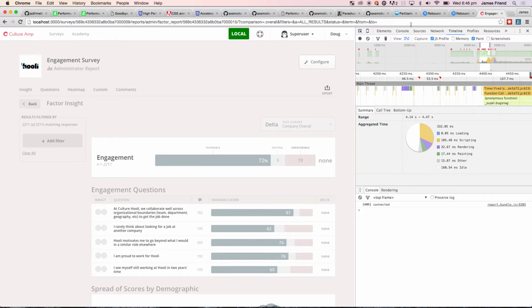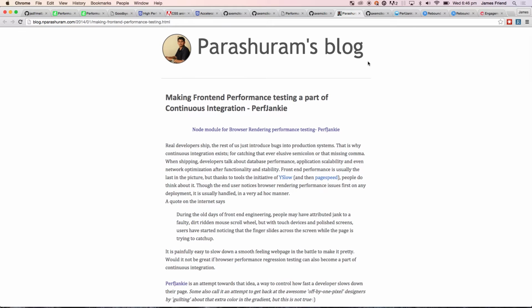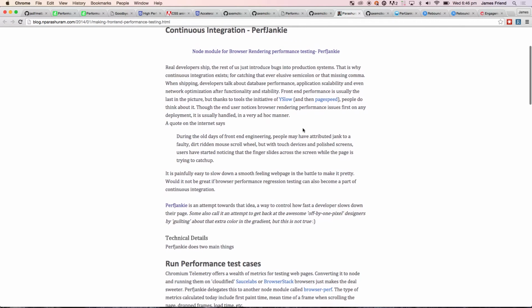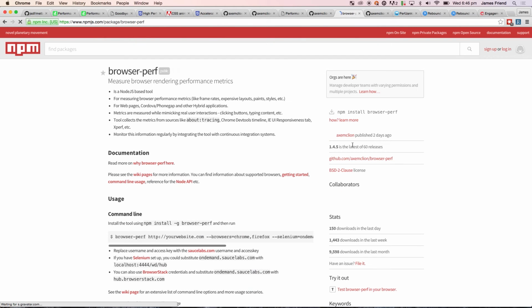So I went down the rabbit hole of looking into the Chrome telemetry APIs, and I came across a bunch of stuff written by this guy, Parashuram, who works at Microsoft, and he's obviously really interested in this topic, as I am. He wrote a node module called BrowserPerf. It's on NPM.